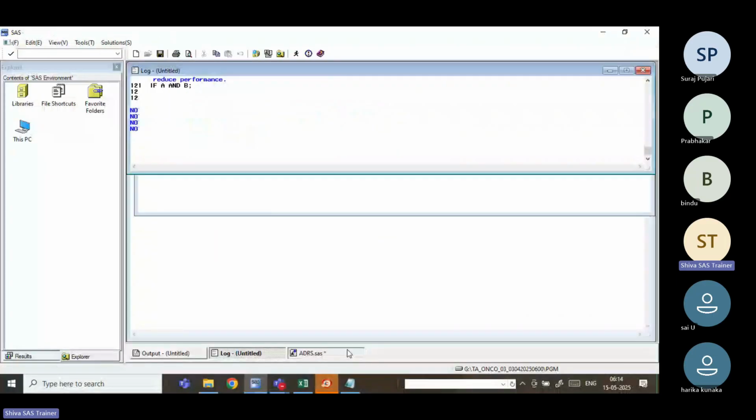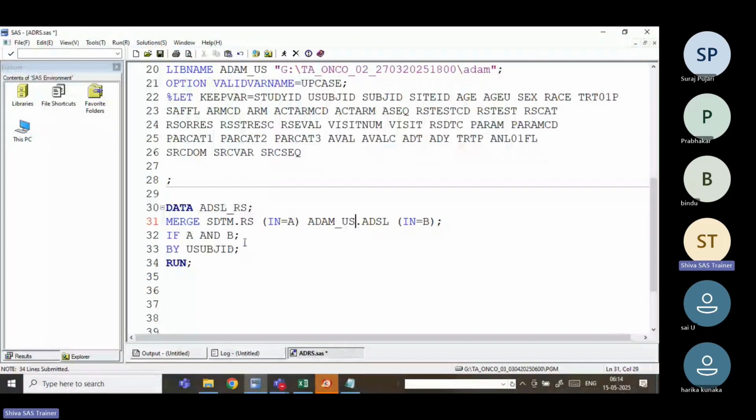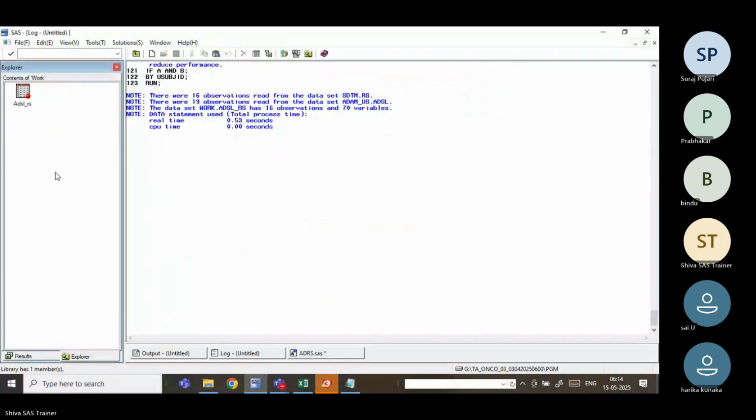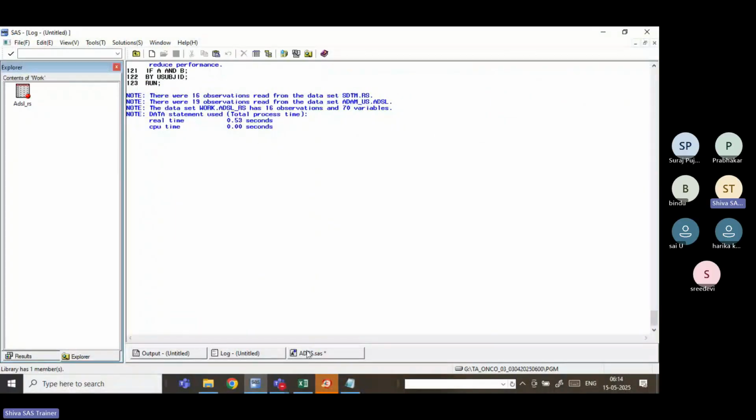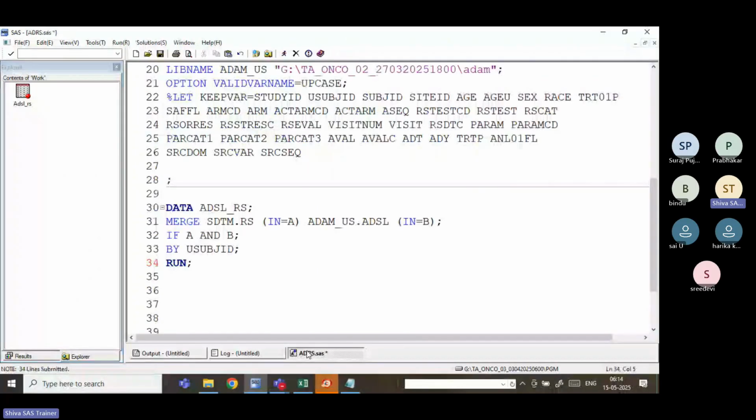We just use them and create a temporary dataset. Sometimes, if the sort order is not proper for your analysis, you create one temporary dataset and use that. Otherwise you can use them directly, because both datasets are sorted by subject. Not a problem.